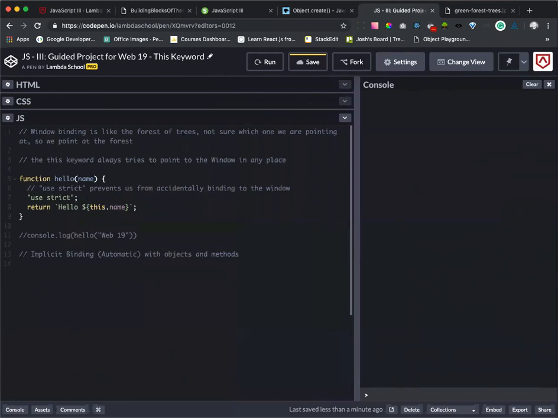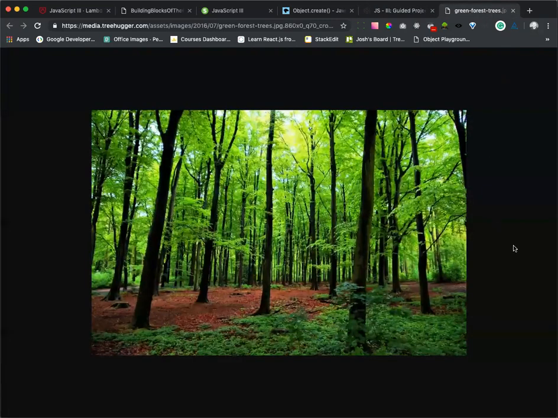So within implicit binding, let's go back to the forest here and let's think about this. Let's say we're back in the forest, I'm past the window binding example, and I actually use my arm and I point to a tree. And I'm like, I want to go look at that tree. Let's everybody go to that tree. And because I'm pointing at the tree, everybody automatically knows exactly which tree I need to look at. And we all go gather around the right tree.